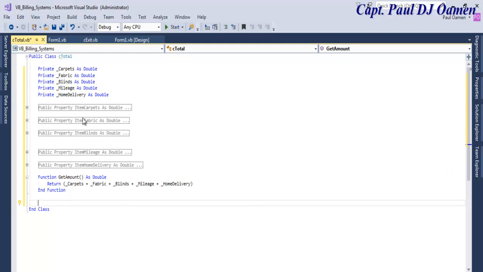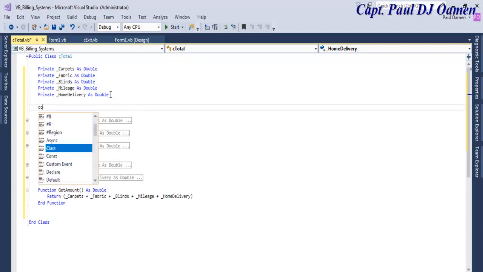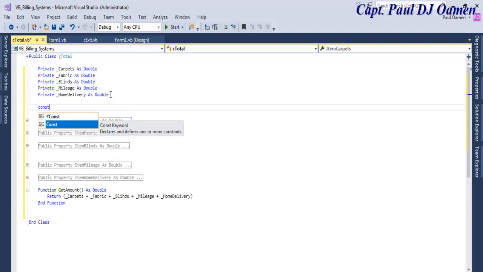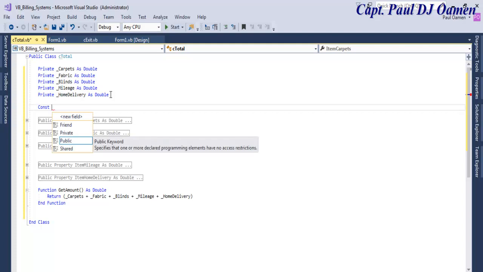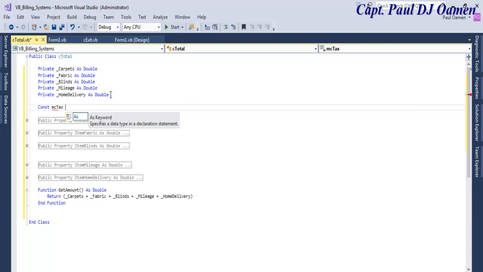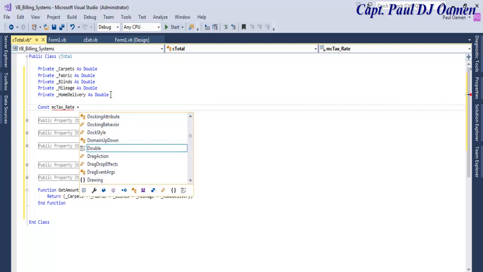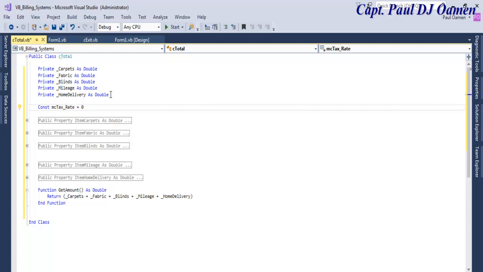I'm going to call it the data type, let's call it constant MC tax rate, equals, let's say 0.65.